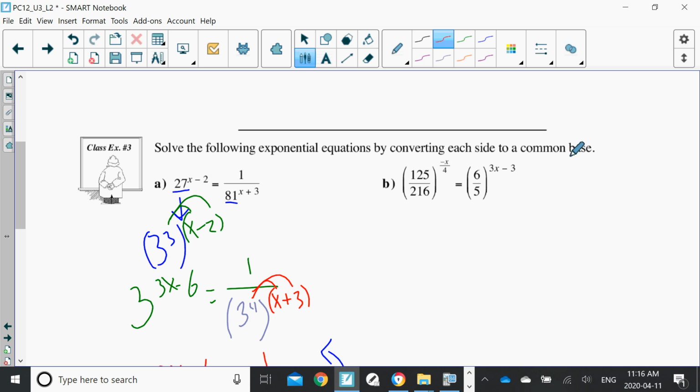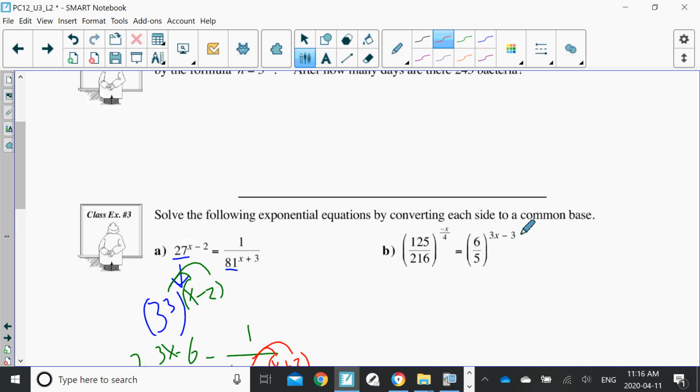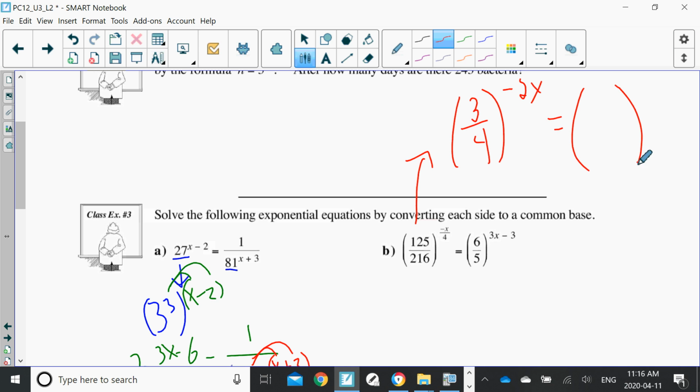Okay, let's quickly look at this one because I would have actually approached it differently than Miss Stevenson did. Here's how I would have approached this. A question like this, if I gave you, for Math 10C, let's say I gave you 3 over 4, and it doesn't matter what the exponent is, but let's say it's a negative 2x. In 10C, what we would have done is I would have said the first thing I want you to do is change that negative 2x to a positive 2x. And in order to do that, if you have a fraction, you take the reciprocal of the fraction. So that would be 4 over 3 to the power of 2x.